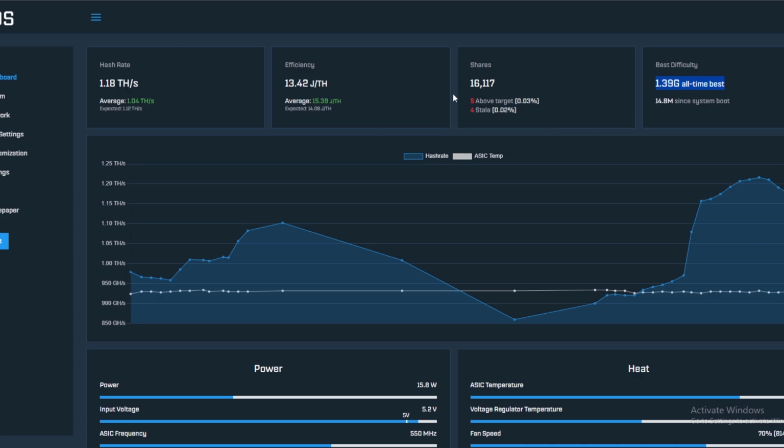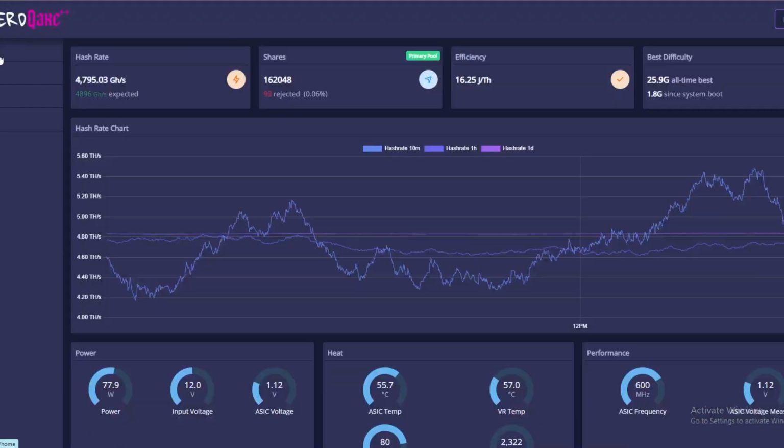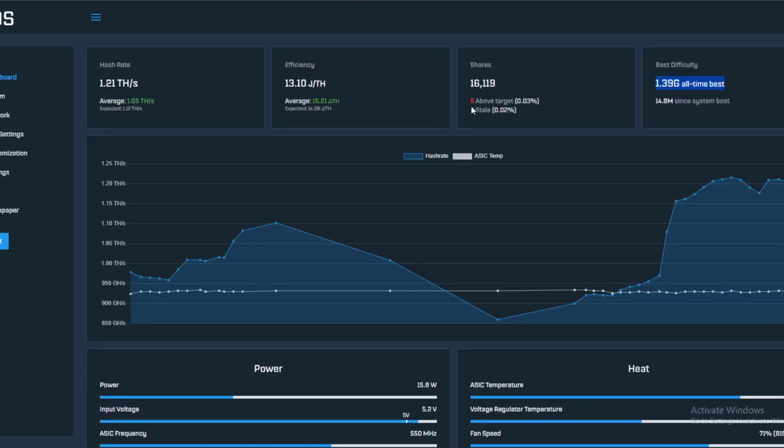This is a little bit different to what we previously saw, which was, I think here we can show it, you have a rejected number. So this is on the NerdQaxe, and this is 93 rejected. And this was basically rejected by the pool, but they've split it out now into above target and stale shares. So depending on which version of the AxeOS you're using, it might display something different.